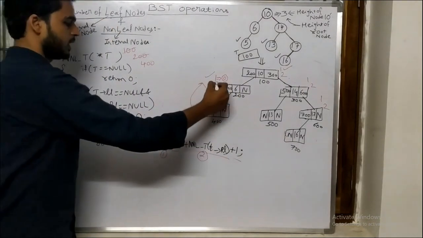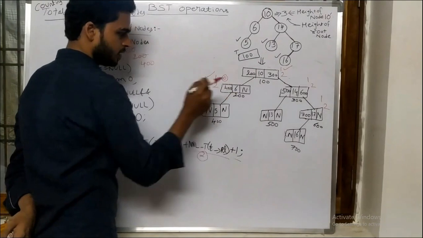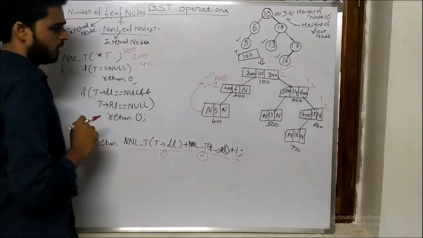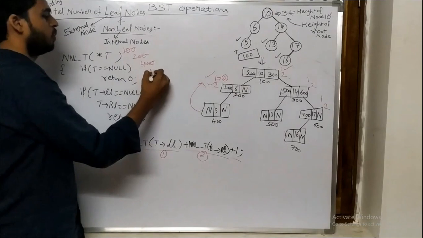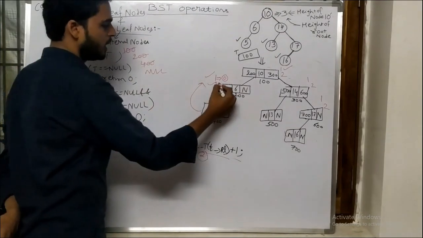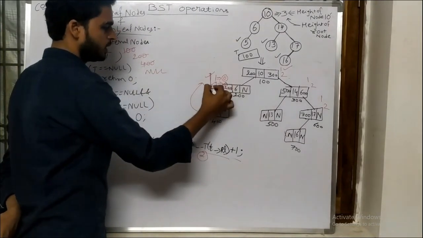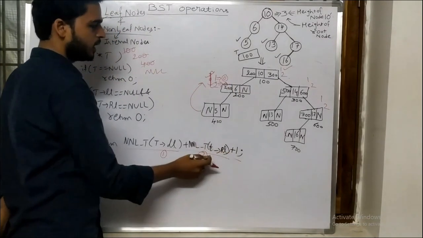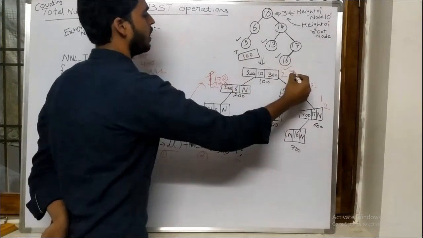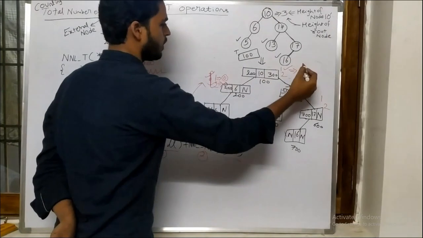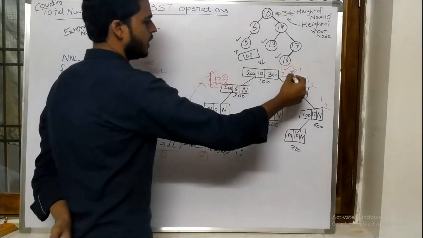Then it is going to execute the second statement, that is t tends to right link. Right link is null, meaning that it is going to pass null. When it passes null, it is going to get 0 here. Then after completion of these two statements, it is going to sum up 1 plus 0 plus 0 and return the value 1 here. Okay. Then the statement is complete.